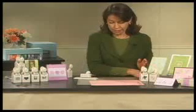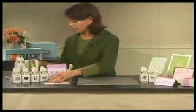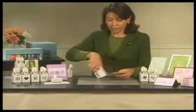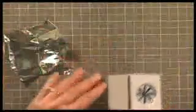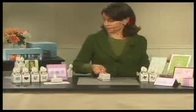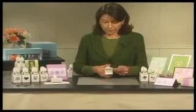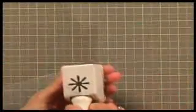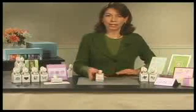Those are a few of the Martha Stewart Crafts punches. Now let's talk about how you're going to take care of them, because like all tools, they need a little maintenance. To sharpen our punches, we like to punch through a piece of foil. That little bit of metal punched through your actual tool will help keep the punch sharp. The foil won't always come out all in one piece, but that's okay — it's the fact that you punched through it that helps sharpen the tool. Then to keep your tool lubricated and running smoothly, we punch through a little bit of wax paper. Especially with a finer design like this daisy, it won't all necessarily come out in one piece, but you can just pick those pieces out with a craft knife or a pair of tweezers. And then you're good to go — your punches are nice and ready to be used the next time around. So enjoy your Martha Stewart Crafts punches.